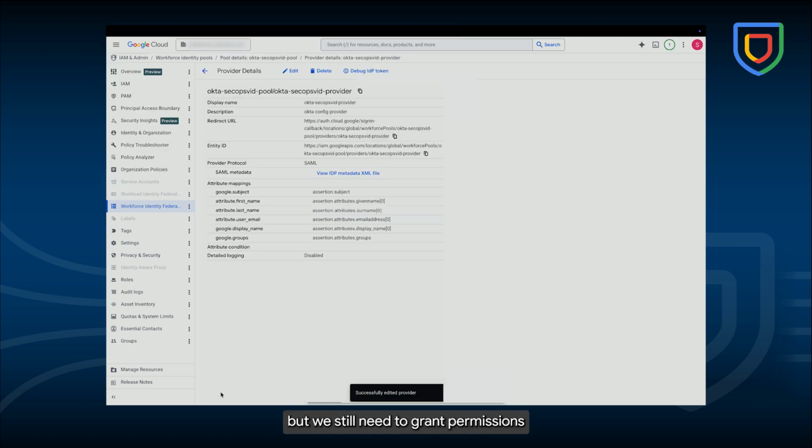The bridge is built, but we still need to grant permissions using Identity and Access Management, or IAM, so that users can sign in to Google SecOps. When configuring IAM roles in the Workforce Identity Federation, the guidance is to add principals for all necessary groups or individual users who require access to the SecOps environment. This demonstration will show you how to grant access to a group. Once done, you'll need to select your provider in your SSO settings.